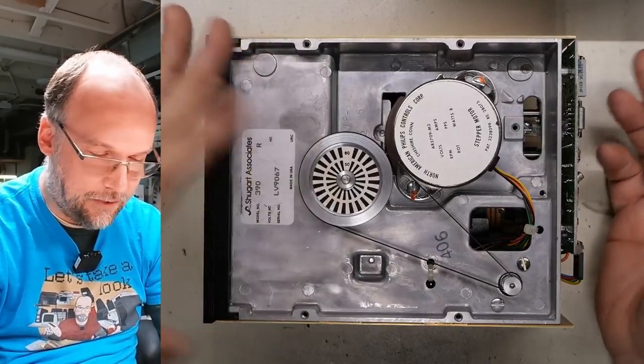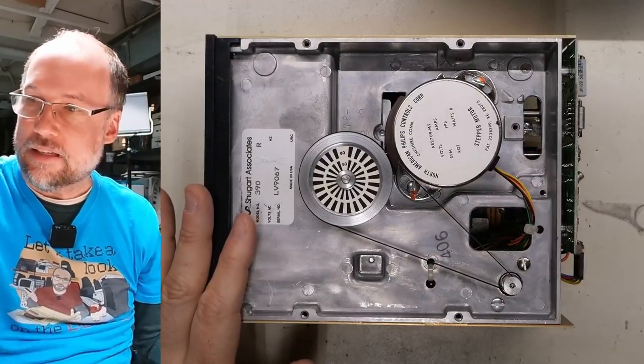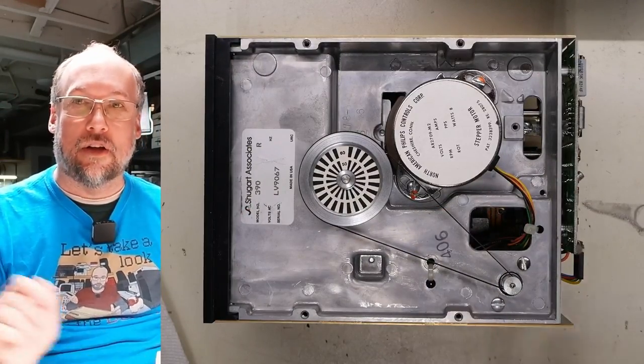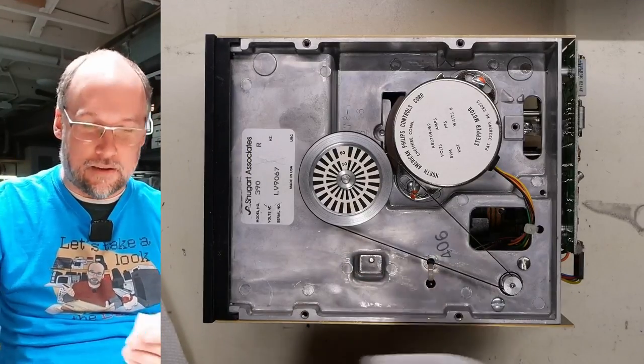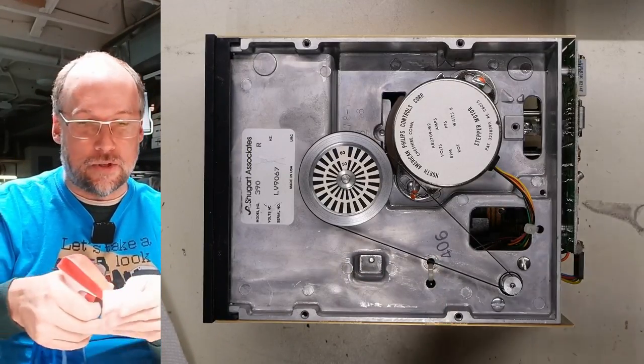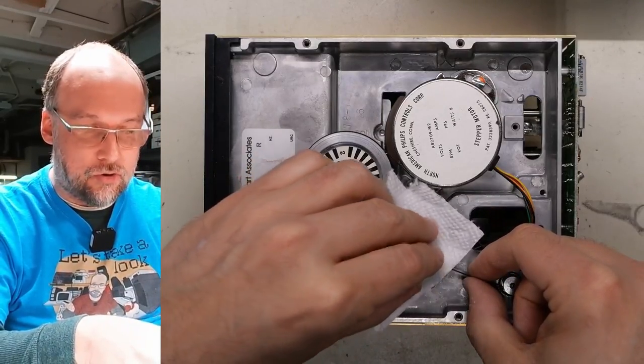So this is very clean on the inside. I'm gonna give this belt a little bit of a clean, but luckily it's in good shape. The way I clean belts on disk drives like this is I use Windex. I don't use alcohol on these because I don't know if it matters, but I've always heard that alcohol can kind of cause the rubber to dry out.